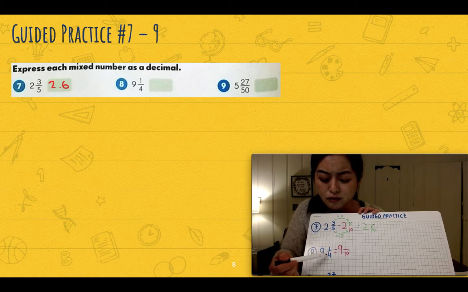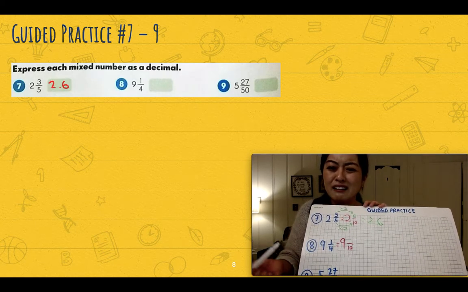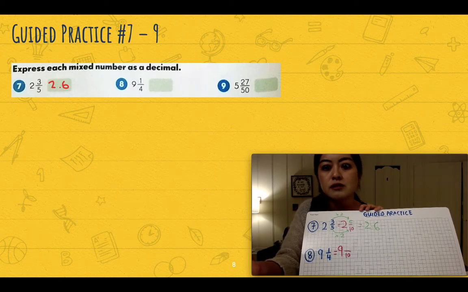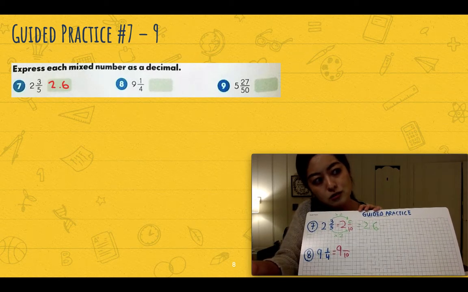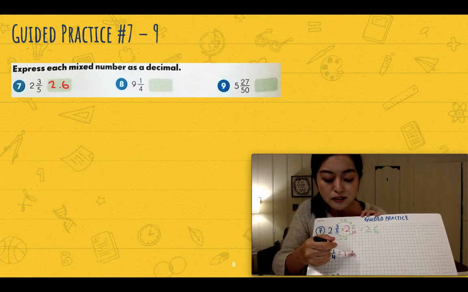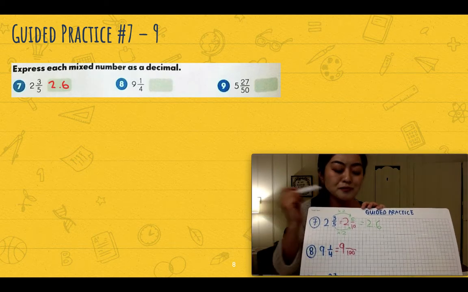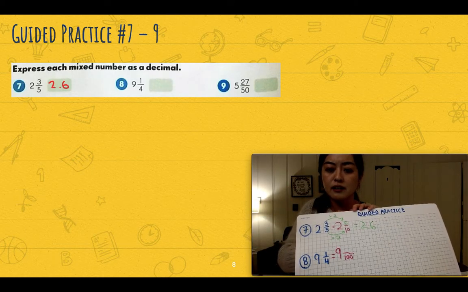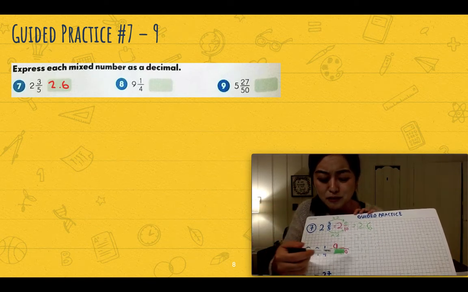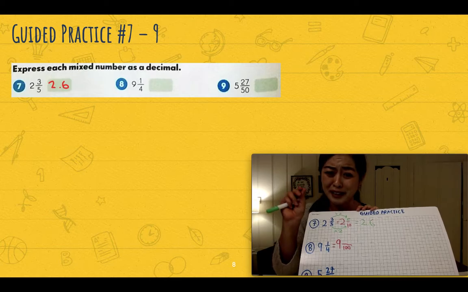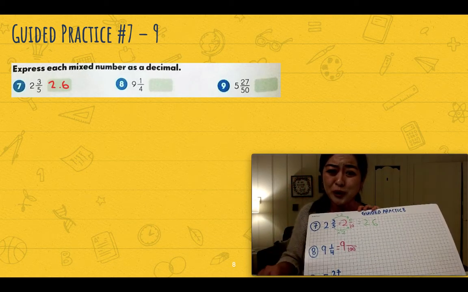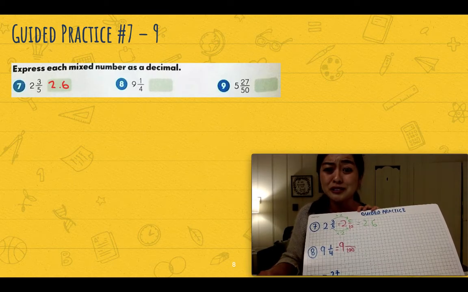But can I do 4 times a number gets 10? 4 times 1 is 4. 4 times 2 is 8. 4 times 3 is 12. No, I can't. So I have to make my denominator 100, okay? And here, I know that one way I like to remember 4 and 100 is with money. I know that if I have 4 quarters, that is equal to 100 cents.